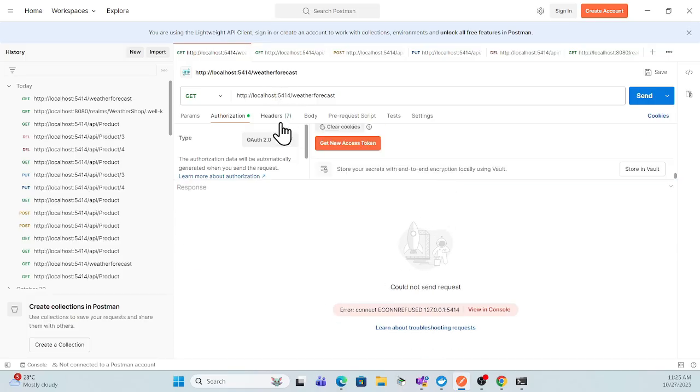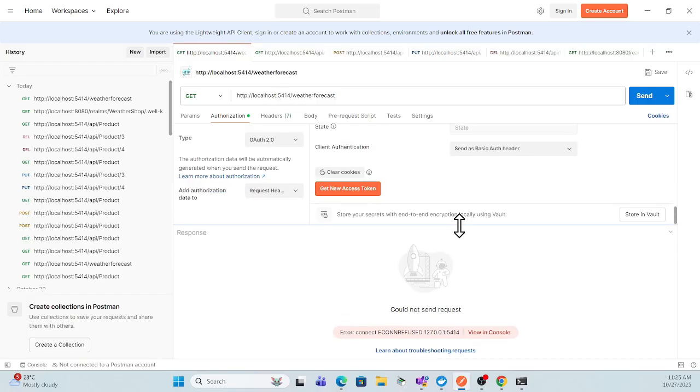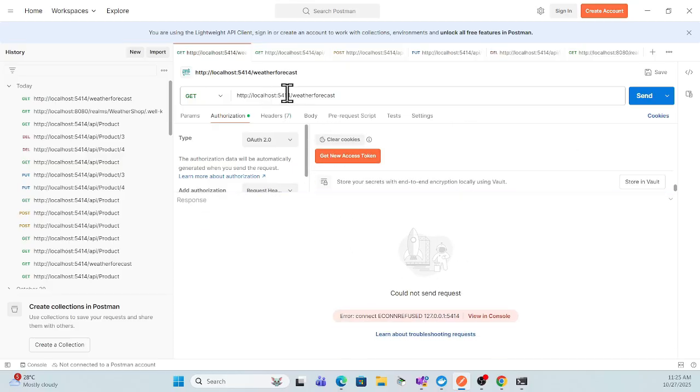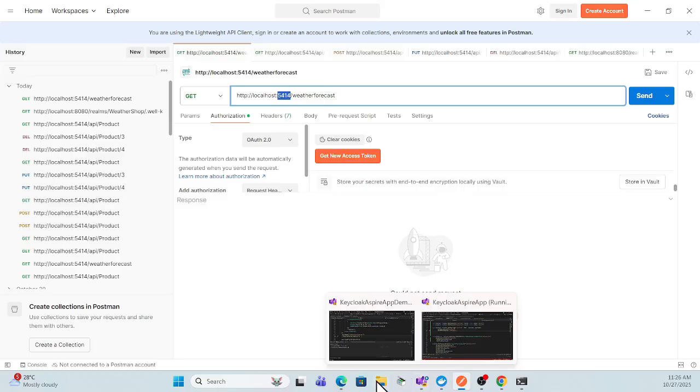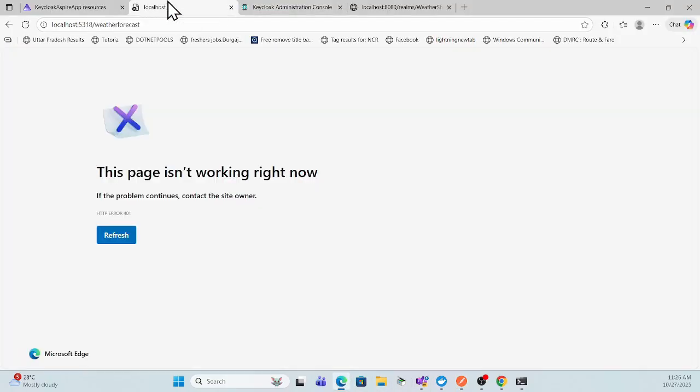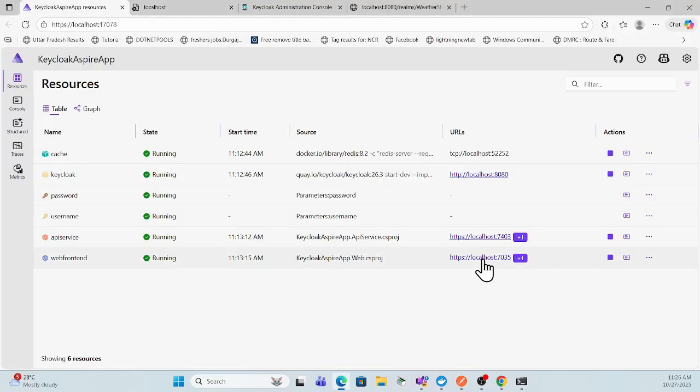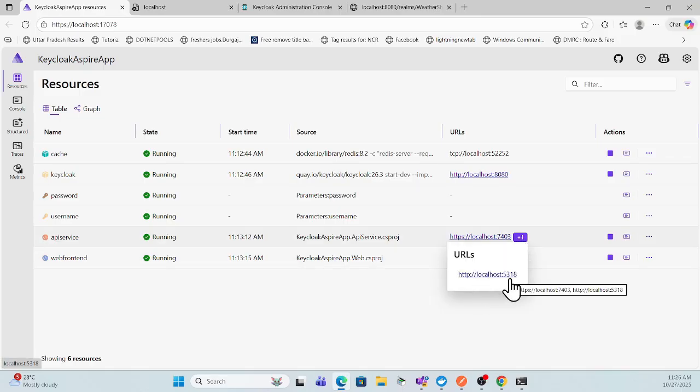okay, so basically see, this is the problem. This is not the right port number. So go back to your API, and my API port is 5318.